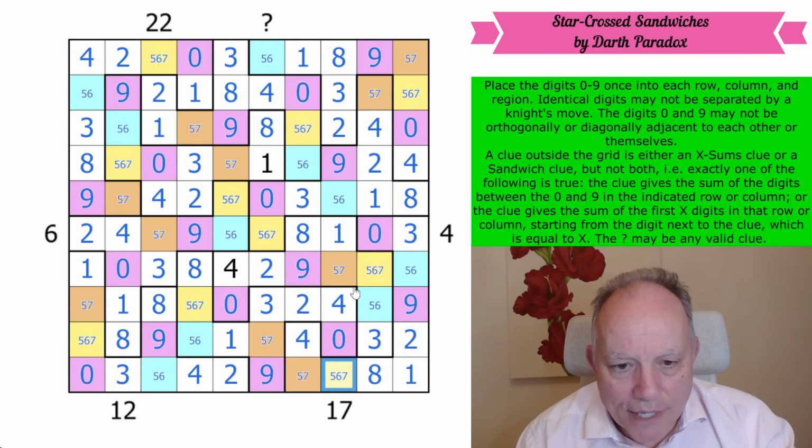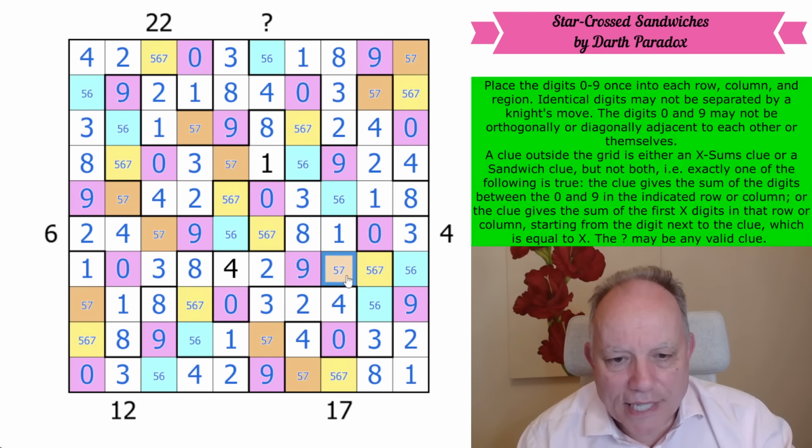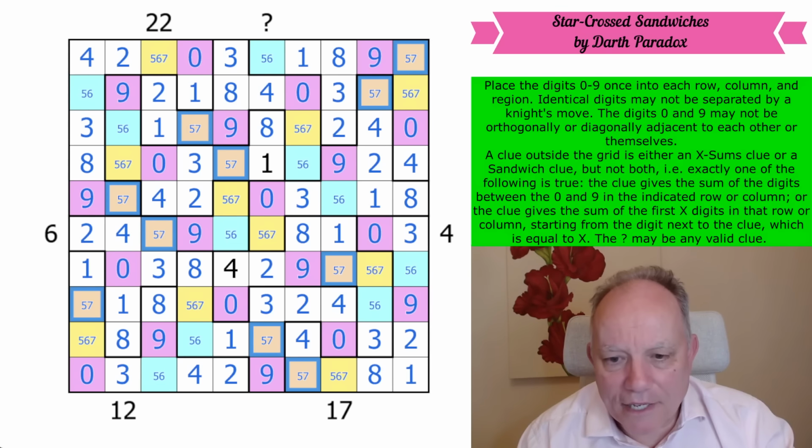As a sandwich, these two have to add up to 12. Orange would be 7 and blue would be 5. As an X sum, this was going to be 5. And orange would be 7. Didn't I just say orange was 7 in the sandwich version? In the X sum version, orange is 7. In the sandwich version, orange is 7. So orange is 7. Thank you, 17 clue.